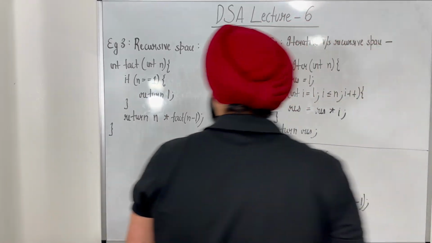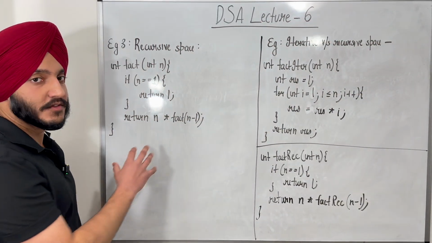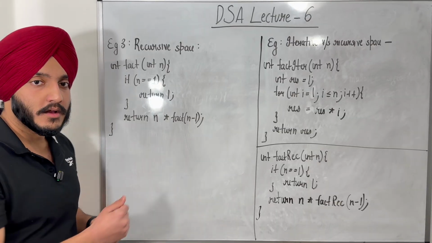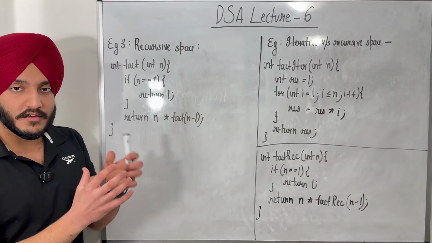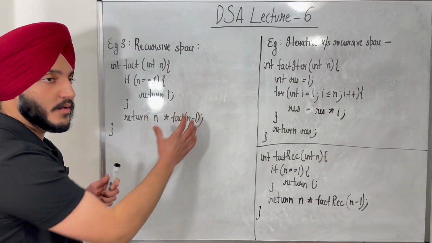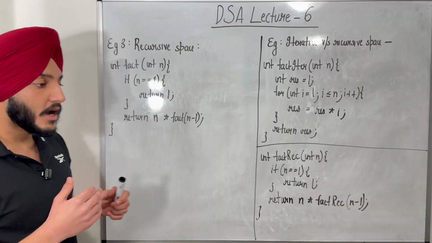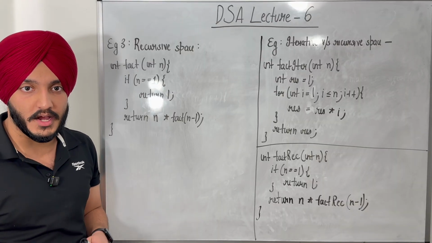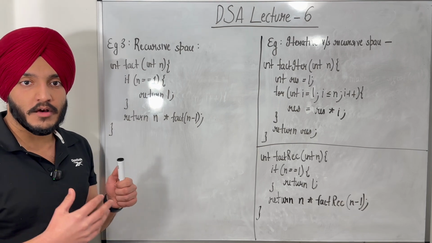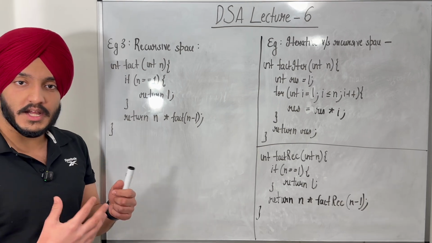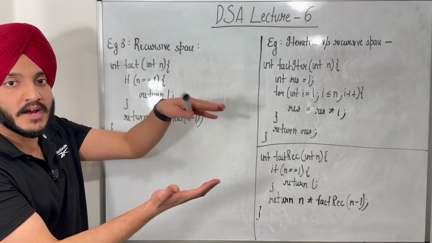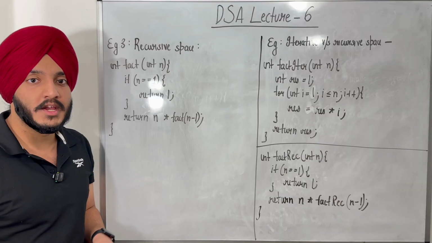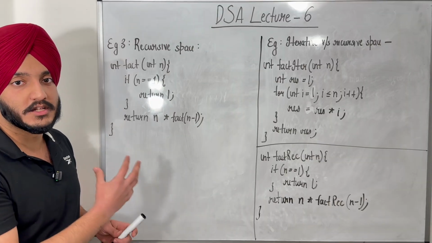Okay, guys. Now let's try to understand the recursive space example. Just like I mentioned in the lecture slide before, it's not just the extra space or the arrays that we create that take extra memory. It's also important to understand that recursion takes extra memory. Whenever you create a recursive function, it's going to create a stack for itself again and again multiple times. So it's also going to take memory inside our code, and we also consider this part.